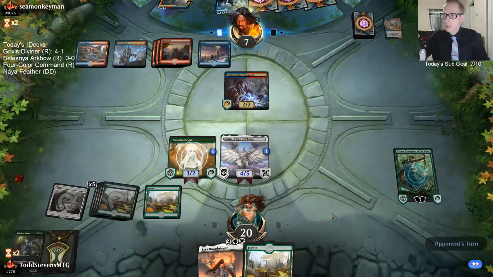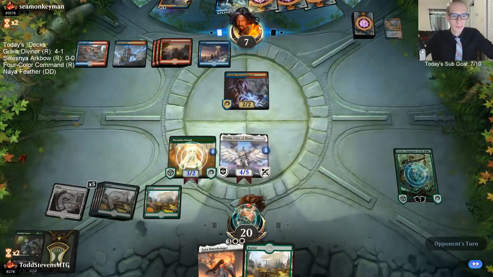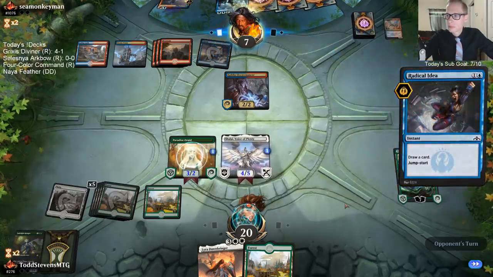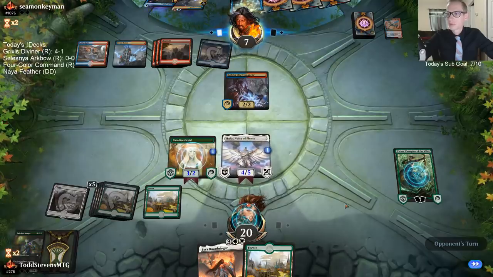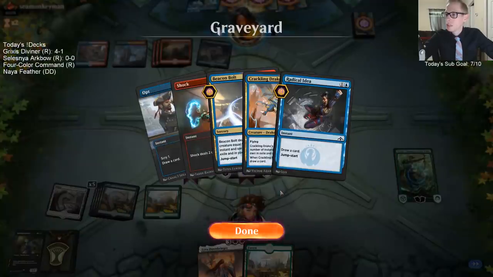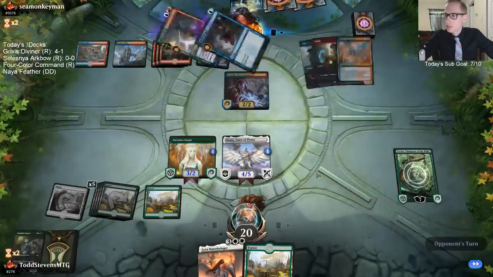Alright, we don't get to play Lyra, but we're getting Crackling Drake out of there. So they can Bacon Bolt Shalai. This counts exile, right? But it doesn't count itself, right? So it'd be just three right now.